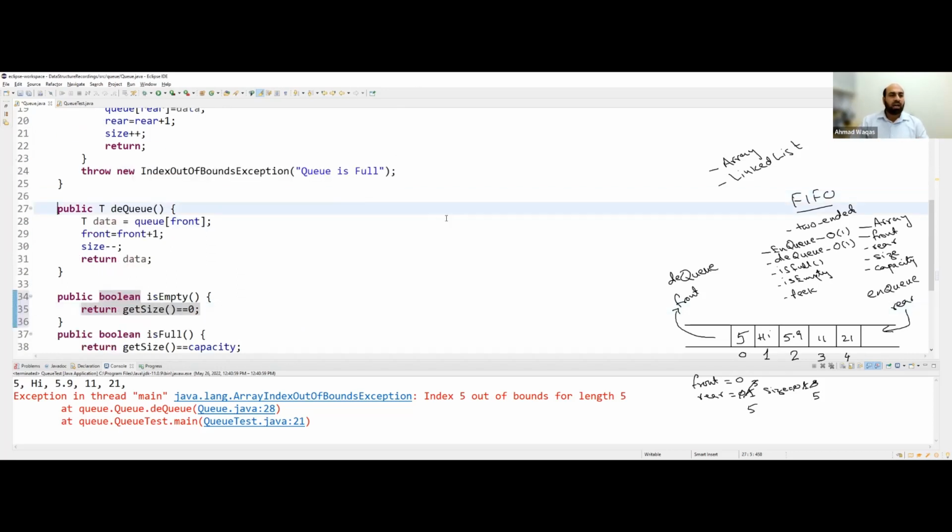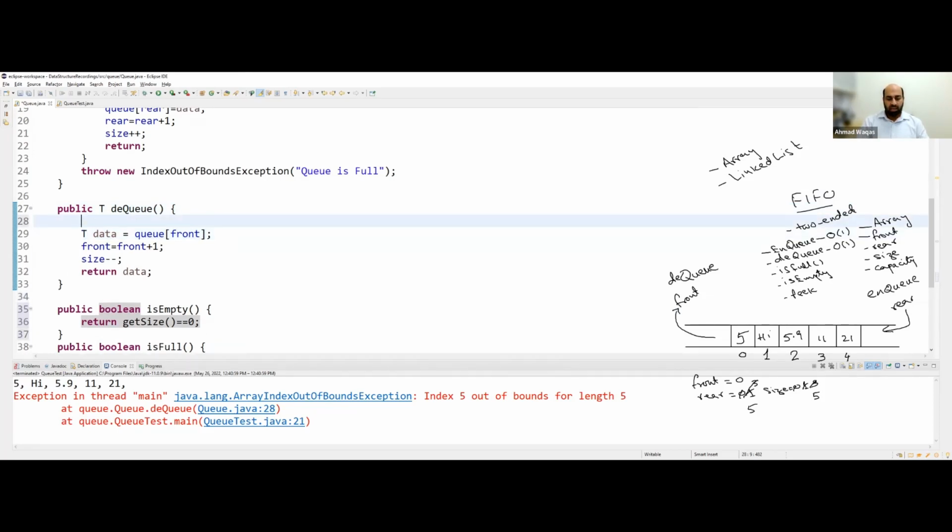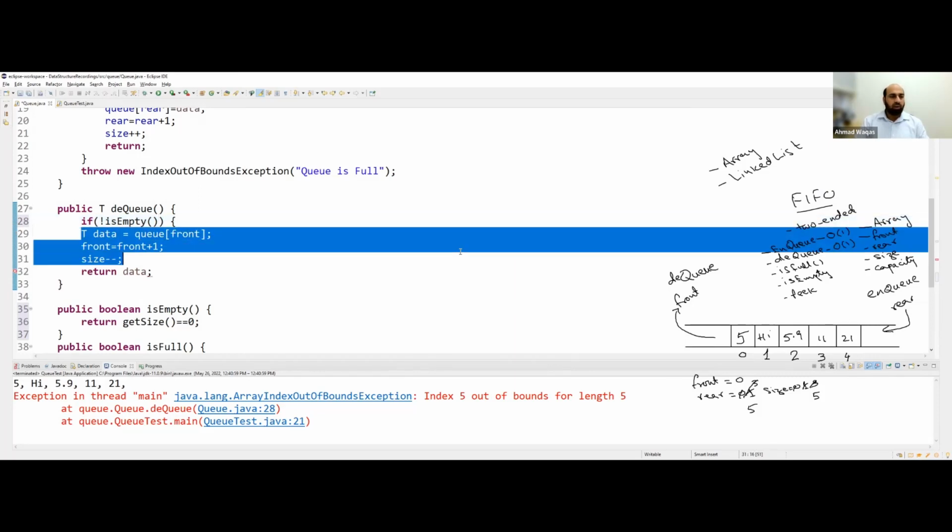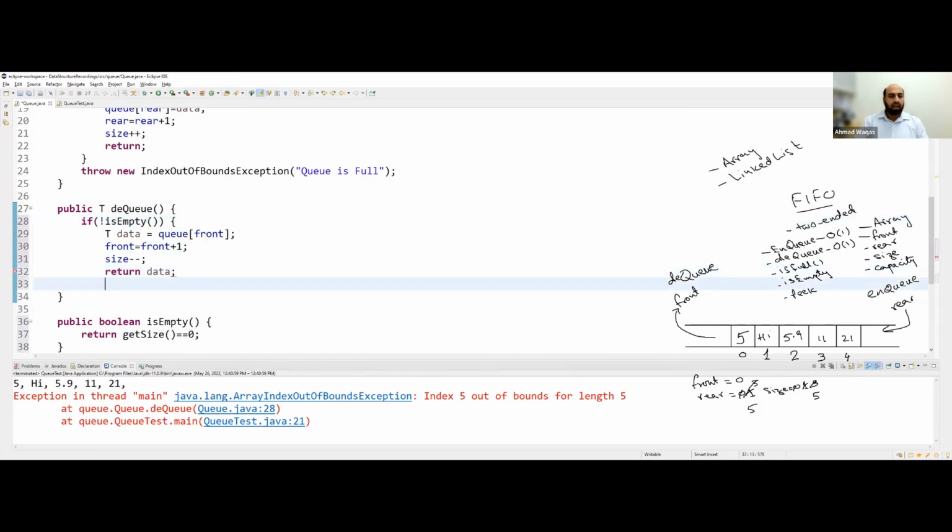So before doing all this, I can say if not isEmpty of this, if the queue is not empty, then only do this stuff.